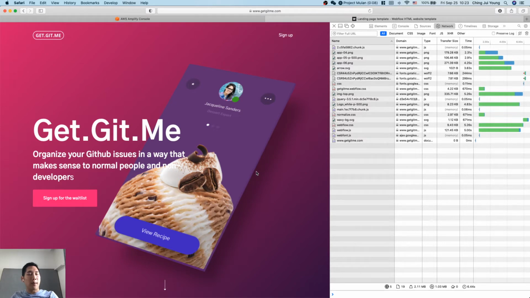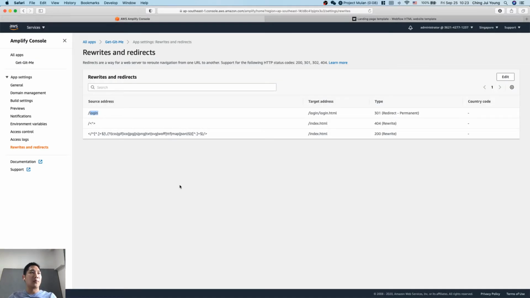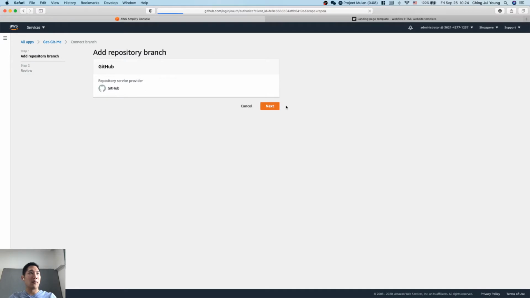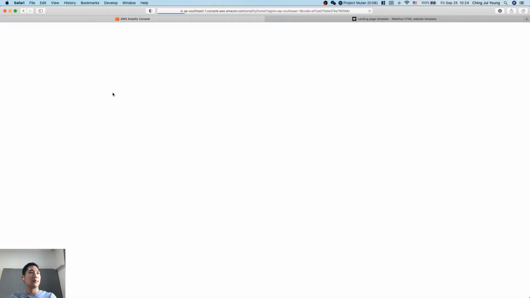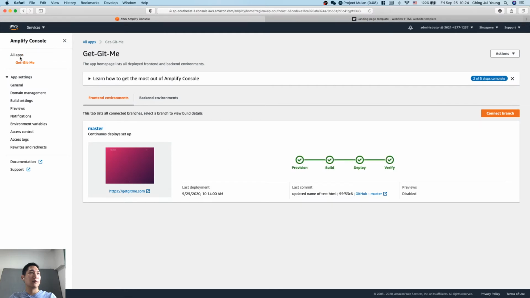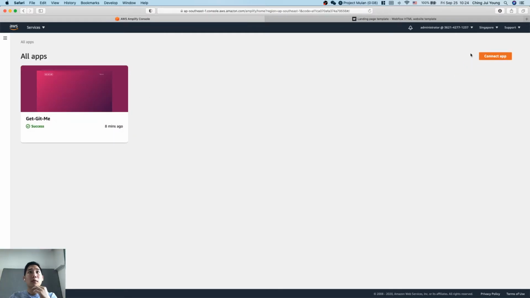And I think one other way maybe is to consider having separate builds. So here we have my app, and I think you can have a different build. So I wonder, what if I connect a different branch? Or had a different repository? Maybe one repository would be this landing page and another repository would be getme.com/dashboard and /login.